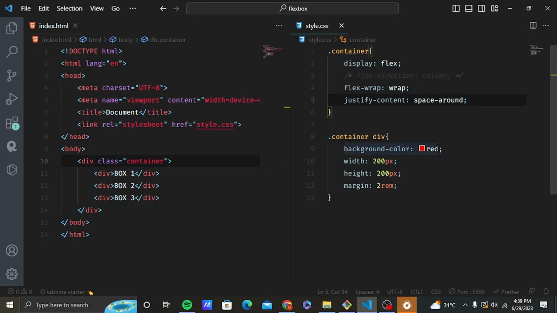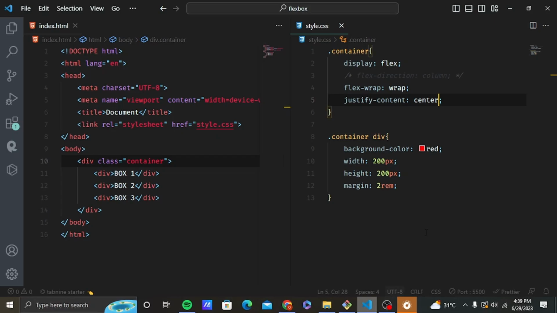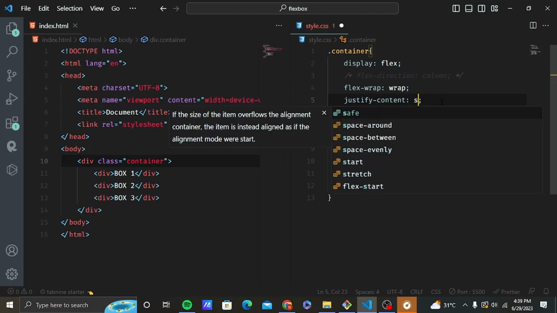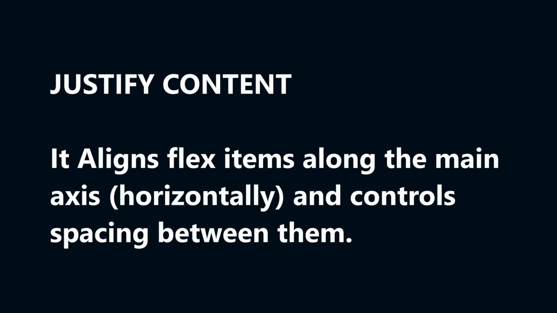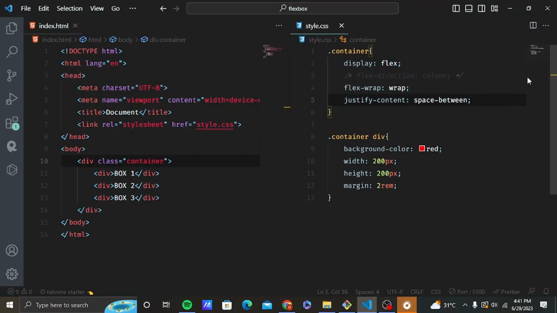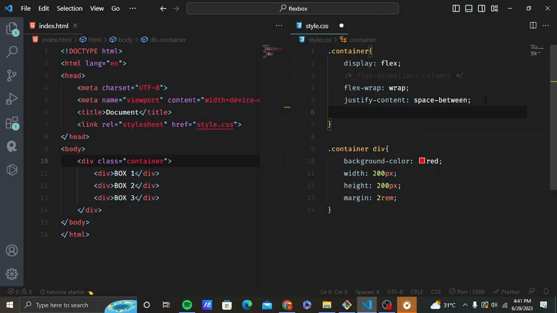Another property we can use in this flex container is align-items. Align-items is the opposite of justify-content, and we use them together majorly. It aligns flex items along the cross axis, which is the vertical axis, and controls the positioning within the container. Let's see align-items. You can see there are different values for it.